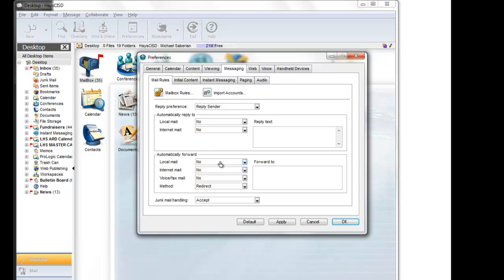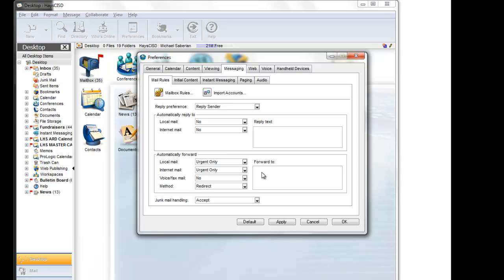So you're going to hit local mail, and right now it's set to no, and I'm going to say urgent only because I don't want to forward all my mail to my cell phone, just the urgent stuff. So I'm going to select urgent only, and then I'm going to do the same with the internet mail. And then I'm going to put my stuff in there. Now, because this is going to be broadcast on the internet, I am not going to put my actual number.